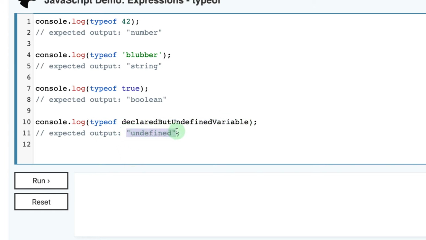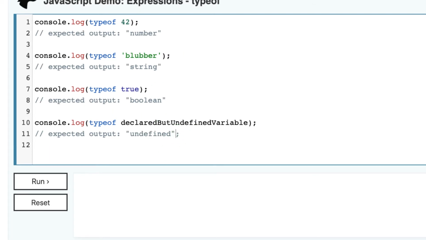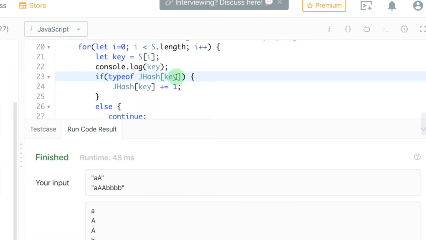If the type of something is undefined, we can compare it to the string undefined, and if those two match, it will pass our Boolean test. So if I say typeof jhash key is equal to, I'll do one string, undefined.